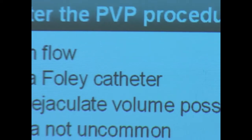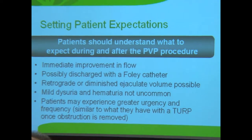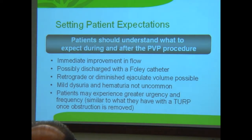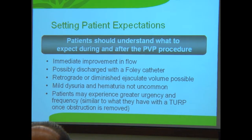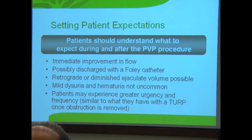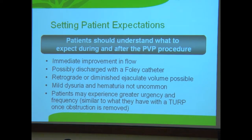A lot of men with this procedure, compared to the standard Roto-Rooter, may have some more burning in the early period. That was definitely a complaint that we had in our initial patients, and we've been doing this for nearly 3 years. And it seems to be a burning that goes away. You still have to watch your activities. Again, I wouldn't send you out to carry your clubs for 18 holes because you may start to get some blood in the urine. You still have a raw surface that needs to heal.